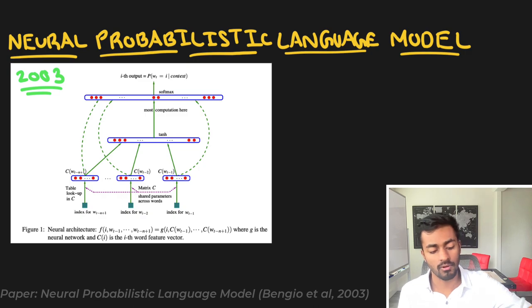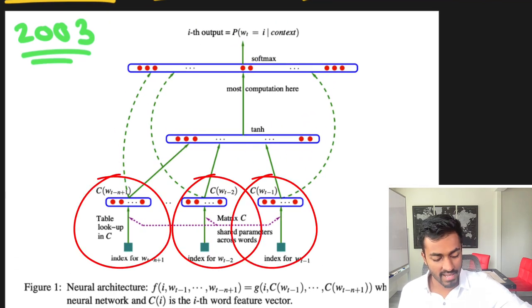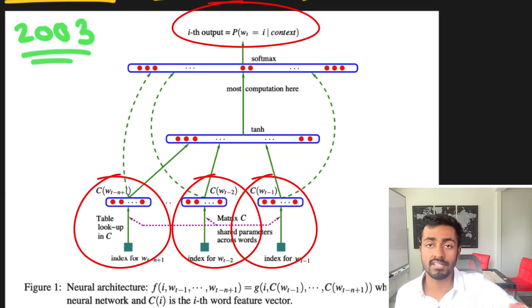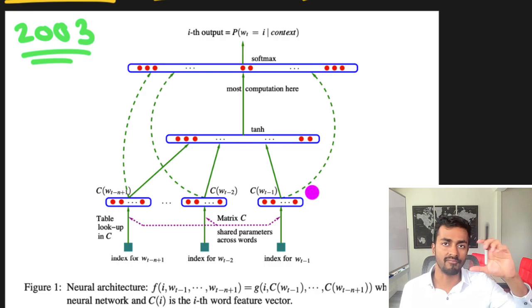To solve these shortcomings a neural probabilistic language model was introduced in 2003. Language modeling involves predicting what word will come given a previous set of words. For example, 'I want some French' what? A language model will take the sentence in and predict the next most probable word which in this case is toast. So with this language model we are taking in n previous words in order to predict the next word. Now what happens is that for every single word we learn a dense representation that is a vector that has some fixed number of numbers to represent every single word.